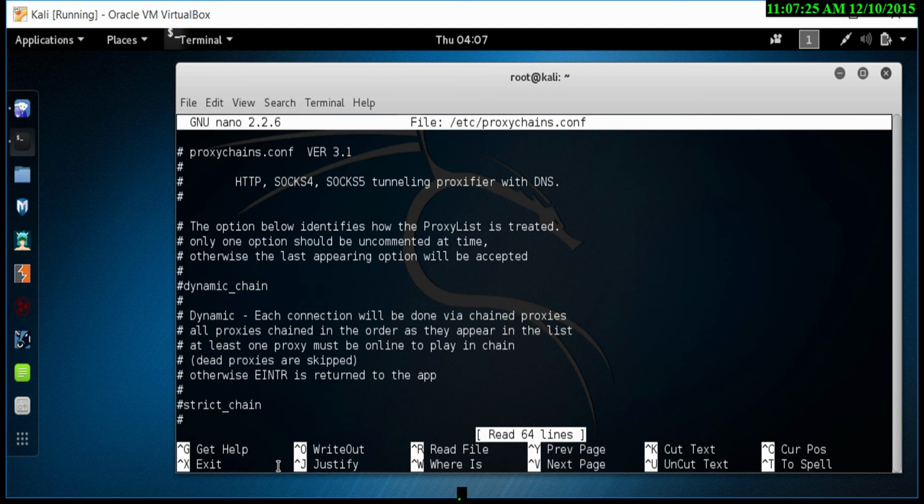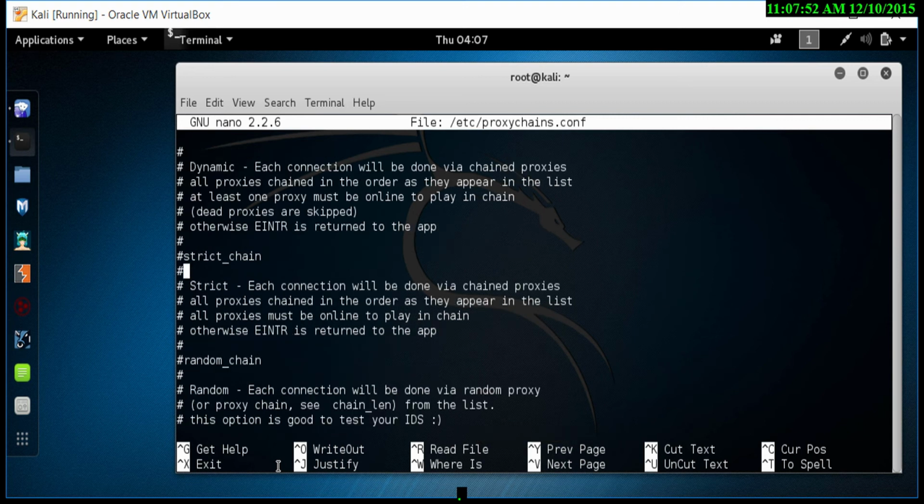A dynamic chain allows me to, basically, if I have a list of proxies, it will take one at random. So every request that I send will go through a different proxy. And that's the way it works. So that's how you can set it up. So that way you are protected, as every request is potentially coming from a different proxy.